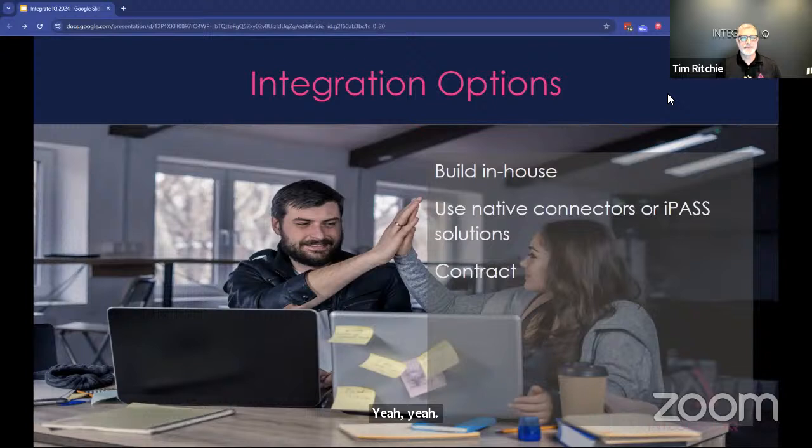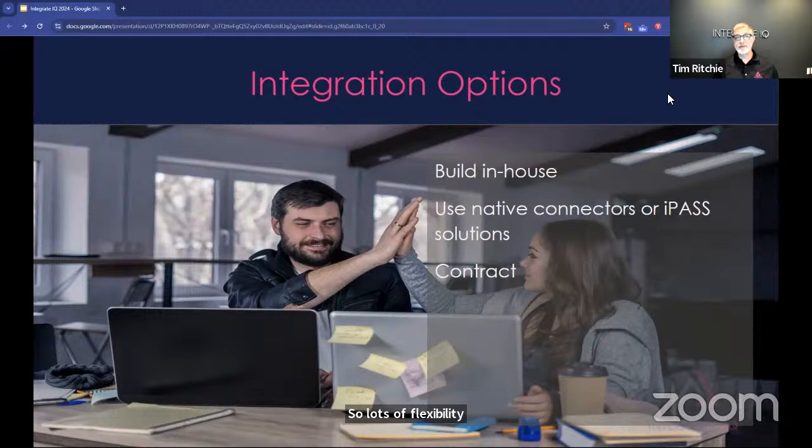The last option I wanted to mention on this slide is contracting through a company like us in combination with BusyWeb to help with the planning. There are lots of benefits to that. One of those benefits is you get a fully customized integration and maximum flexibility as a result: sync triggers, sync cadence, data transformation. Maybe there needs to be some back-end data cleanup before the integration is done. So there's lots of flexibility there.